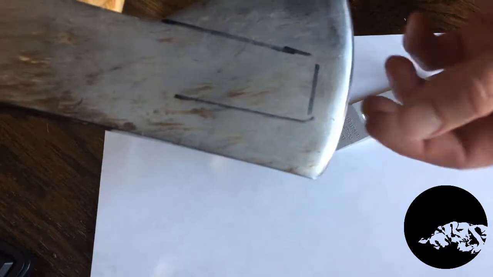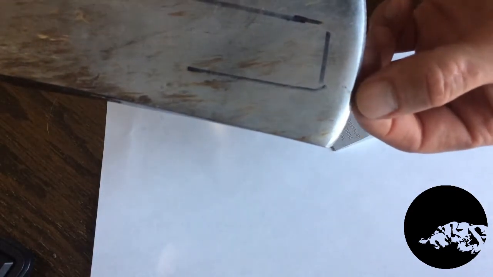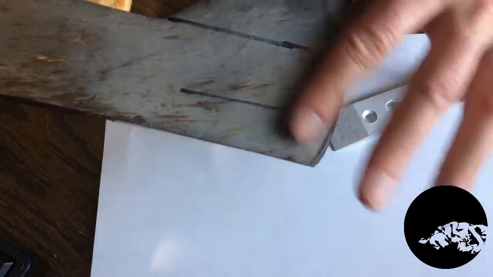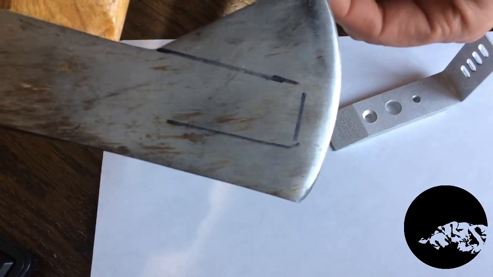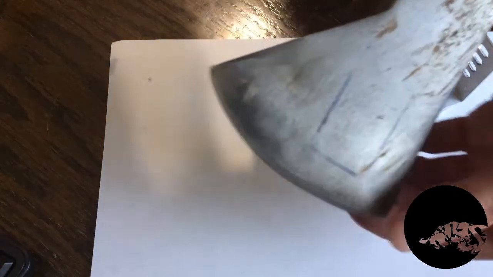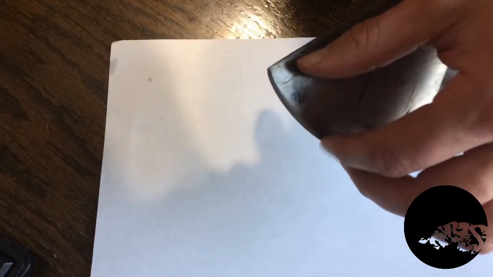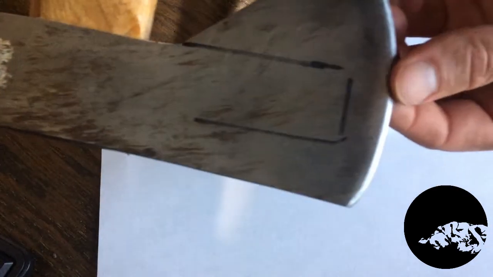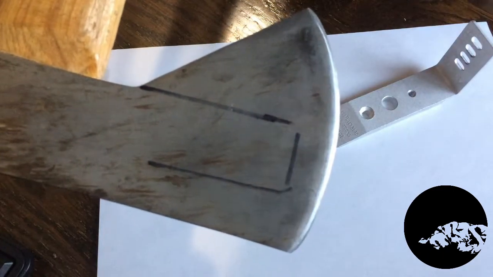So I went back and forth all three grits, and then on the final grit, I only went forward and did some light kind of angular passes just to knock off the burr and smooth it out, and then just flip to the other side and do the same thing. And now it's very sharp. I'm going to go over some leather with it, just strop it just to knock off any leftover burr, and that's about it.